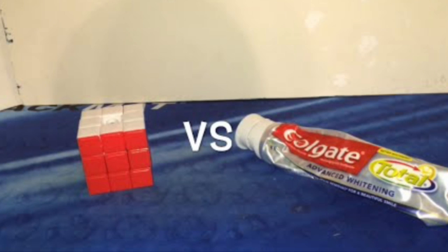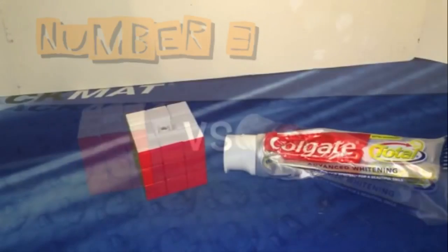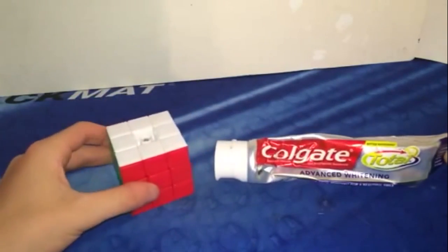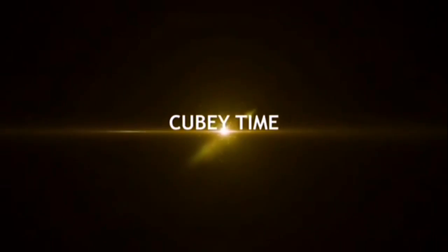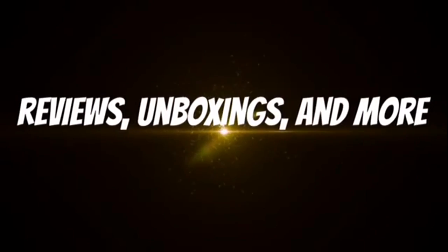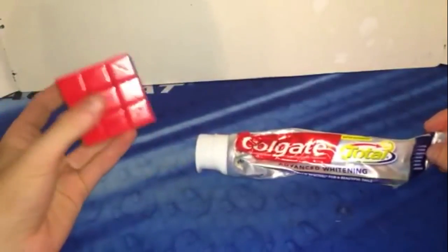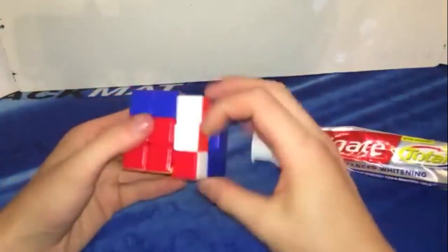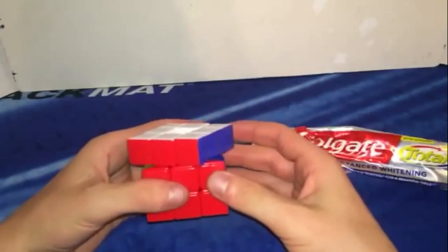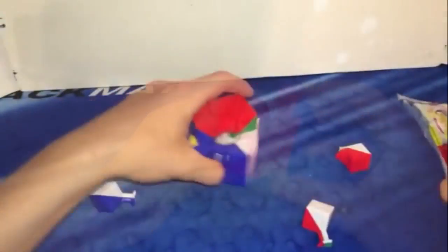And coming in at number 3, we have one of the original Will-it-Lubes, and that is Toothpaste. Now, you wouldn't expect Toothpaste to be worse than something like Marshmallows or Plato, but it is. When I first put it in the puzzle, it did make it a lot slower, and it did cause it to lock up a lot more. However, what happened behind the scenes is what was really bad. It stuck in the cube for probably a whole month after, and I had to break it in. It was impossible to wash out, and it's just something I would not recommend. So let's just take a look at some of the high points of this poorly made episode.